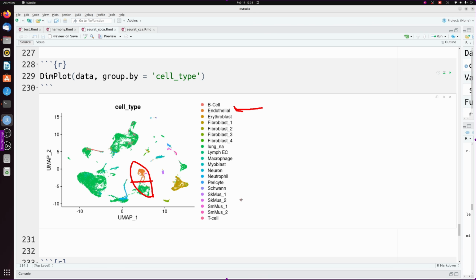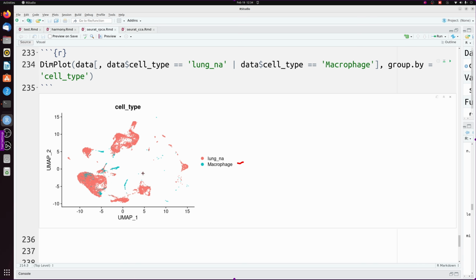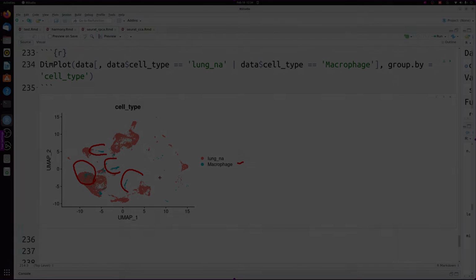in this weird juxtaposition of different tissues. When we look at macrophages, though, it's still kind of doing something weird. These weird small clusters of macrophages in a combination of alveolar macrophages and muscle macrophages. So it still seems a little off, but again, this was a weird combination of data sets.